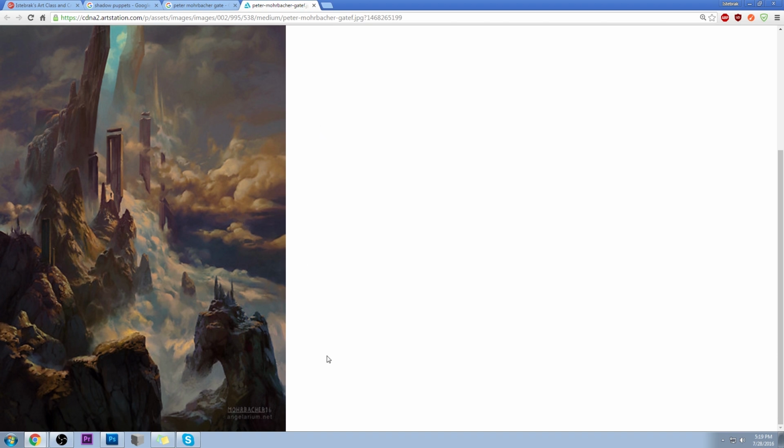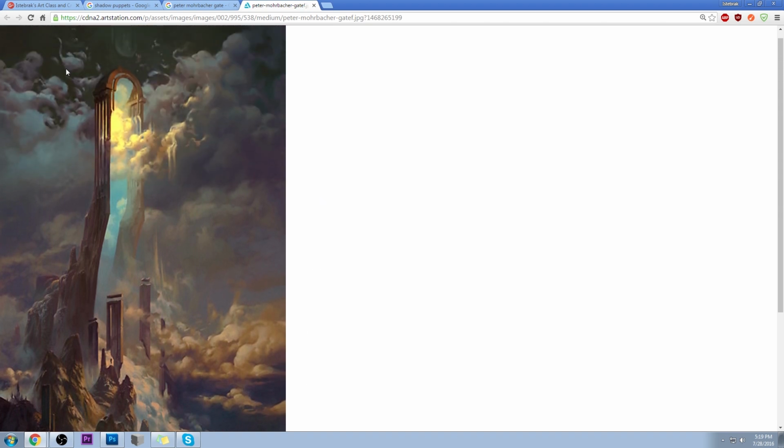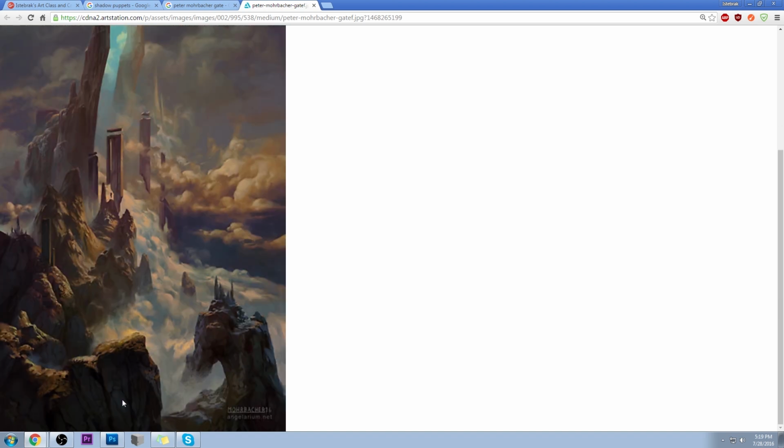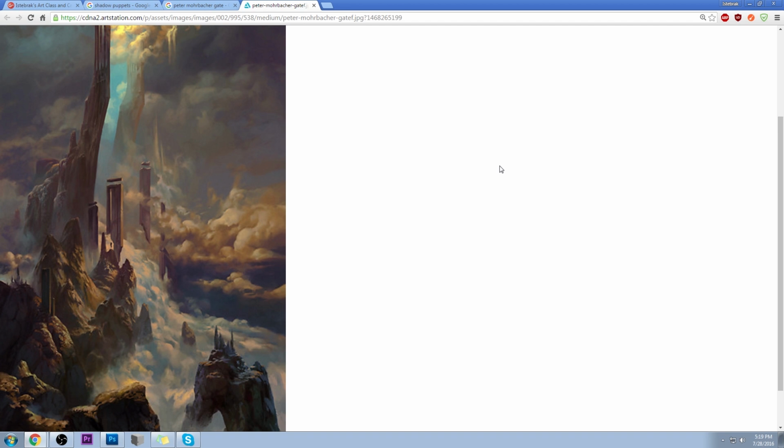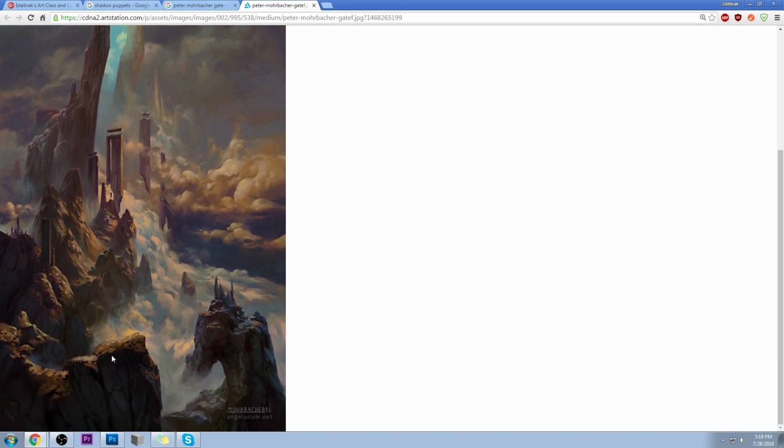As you can see, the foreground is darker and it gets lighter, and contrast almost disappears, with the exception of this silhouette right here. But the contrast definitely does go down as you go up. Just ignore this area, because it is supposed to be like a light coming through. You can still see detail in the darkest area, so it doesn't look like a blank black shape, which is what I'm really worried about with your thumbnails here. Just make sure you're raising the value ever so slightly and introducing some nice rock detail.